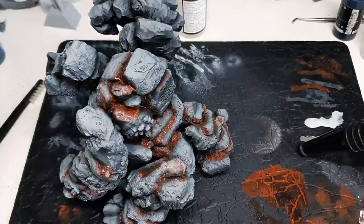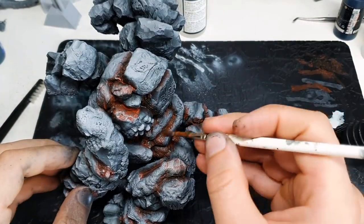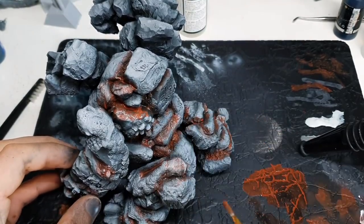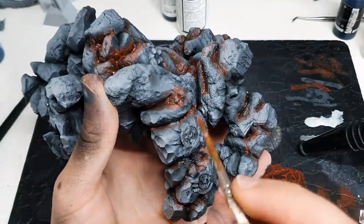I'm using here what I describe as two-phase washing, and what that involves is doing one quick wash, and then before it's dried, so we don't get any of these tidal marks or anything like that, you come in with a brush that's just got water on it and you just fuzz them out. So come here, just that. Areas like this ankle and this arm, we can show it on really well. So we've got pretty much a flat line here of where it stops.